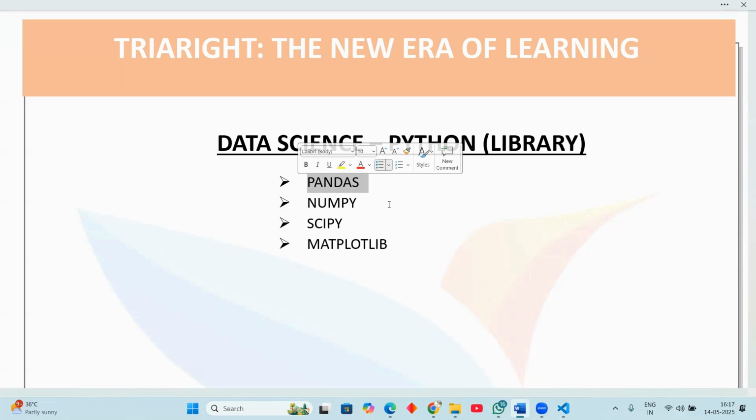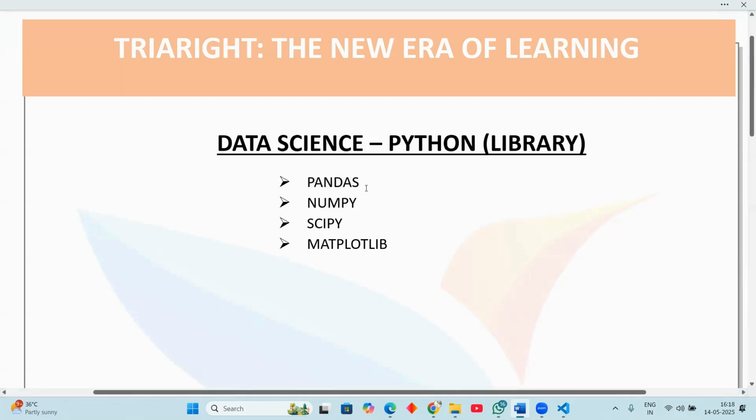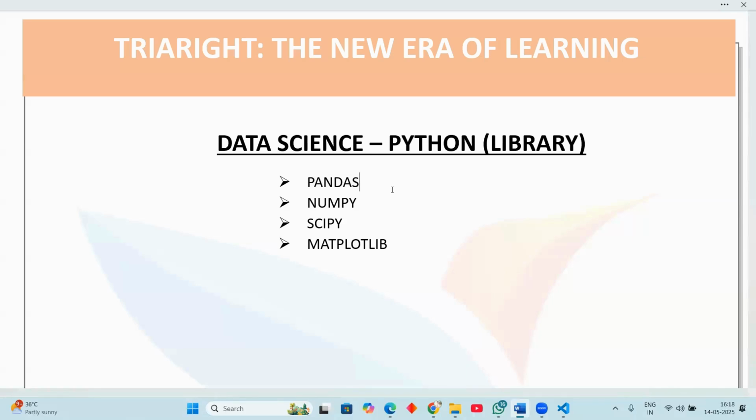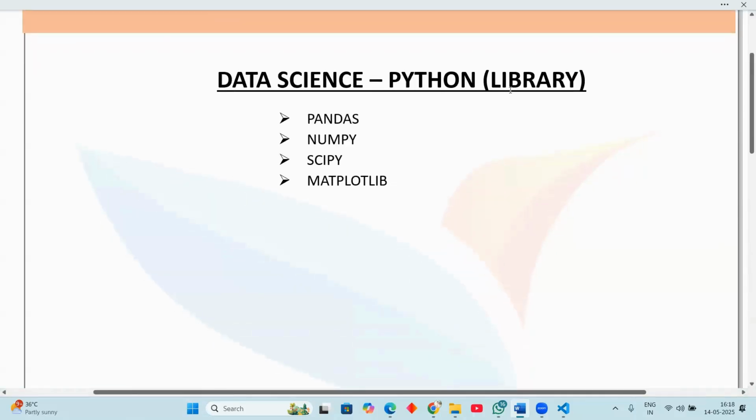For an example of Pandas, take a classroom of 30 students who all wrote an exam, and out of 100 everyone got above 50, and you don't know how much each one got, right? For this we can use the Python library Pandas instead of Excel. Then you can easily identify which student got the top score, which student has the lowest score, and what the average score is by analyzing the table, right? A raw table you can analyze, and you can play with it however you like. Okay, you will understand that.